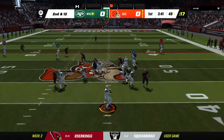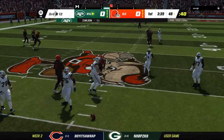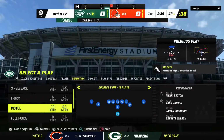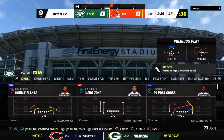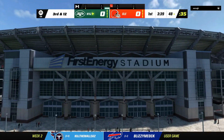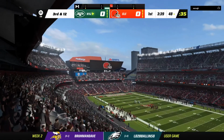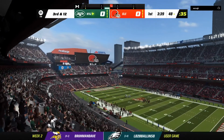They go play action now. Wilson. And he takes a shot on the release as this will be incomplete. I think he had to unload that one before he wanted to. He was right up in his grill. I think he was a dentist there without a license, don't you? Just not enough time for the play to develop. Just lucky it wasn't a fumble, really.